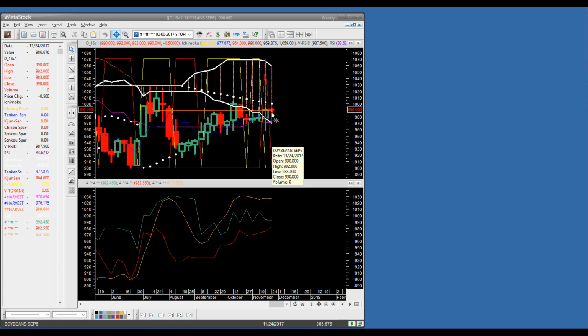You're at the 990 handle, but the market's really going to need to close not only above 989 and 3/4 this week, but it's going to have to maintain that going forward for next week as well. A close above the trend line like you did here and you did here, the market seems to give it up right after it does it. And then you got these lower highs and you got these lower lows.